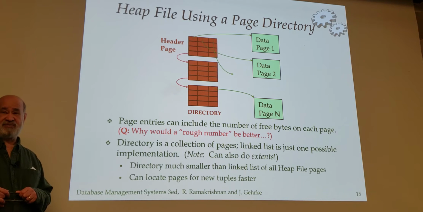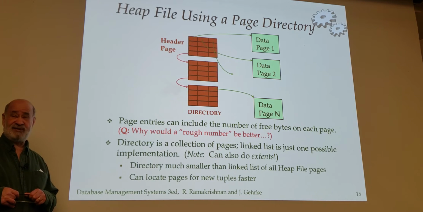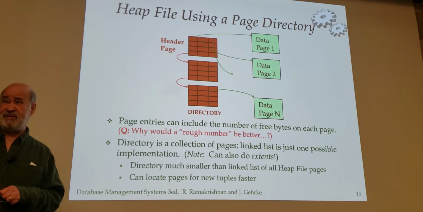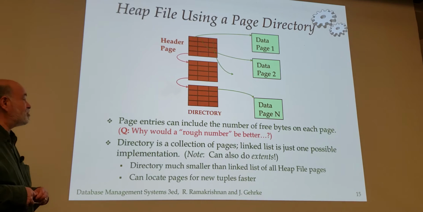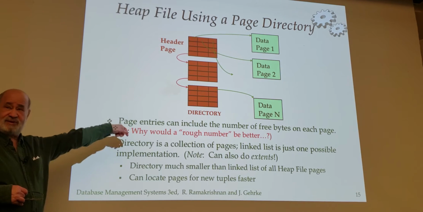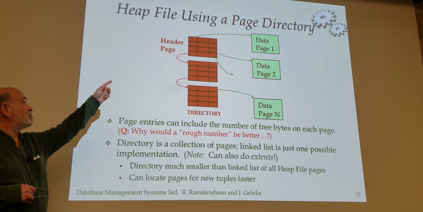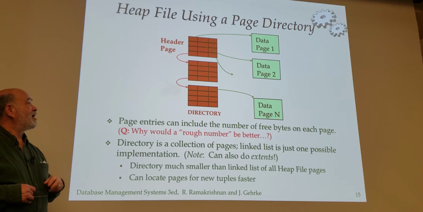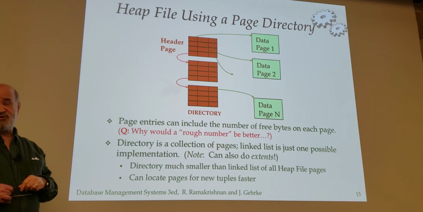By the way, it would typically be a rough number of bytes. Why would it be a rough number of bytes? Because if you keep it up to date, that's a lot of work. There's always a trade-off between having things fully consistent and the work required to do that, versus being inconsistent but close enough to get your work done. So basically you have a directory which is a linked list of these things, because there might be a whole lot of pages inside a file. And so you have an array. Here there are 12 things, 3 times 4, so data page 1, data page 2, data page 3, etc.